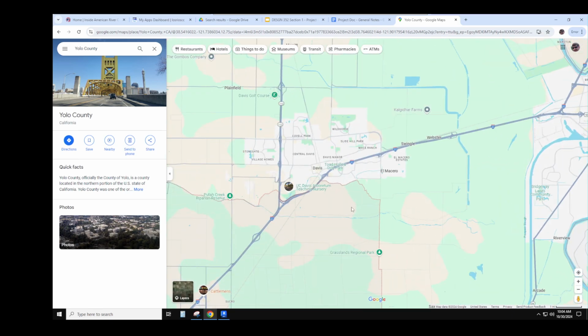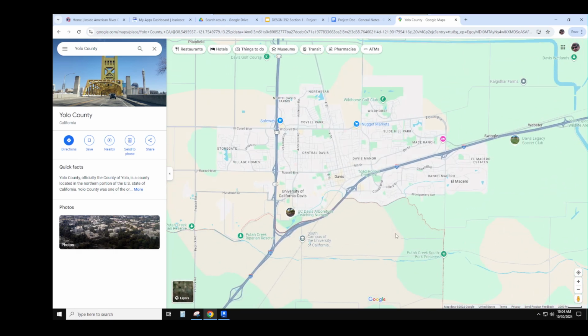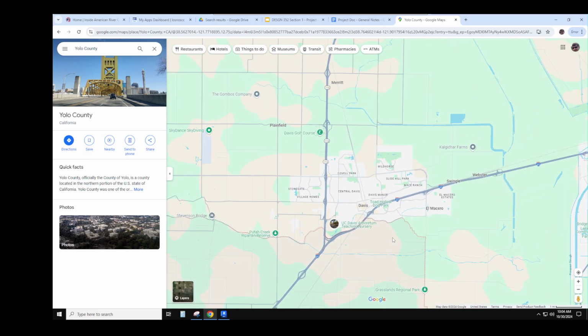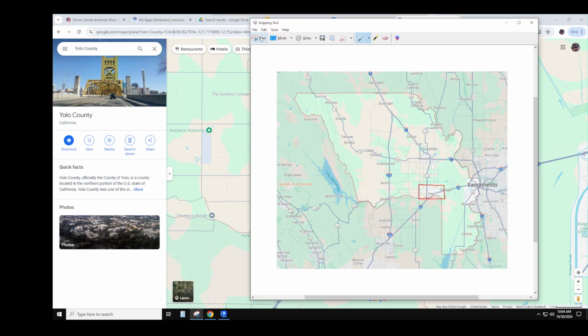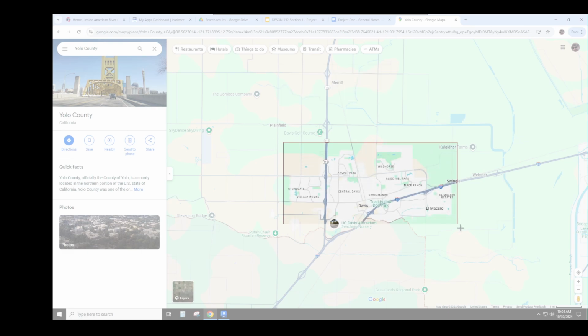That looks pretty good. Try to get it to the point. Let's see. There we go. That's not bad. That's at an area where I don't have a ton of different ads popping up. So let's do this one. And this now is Davis.